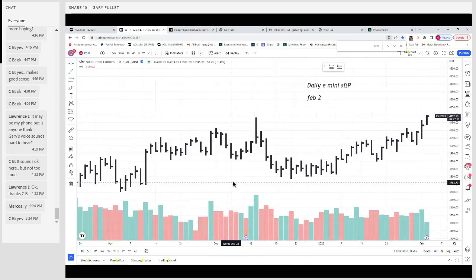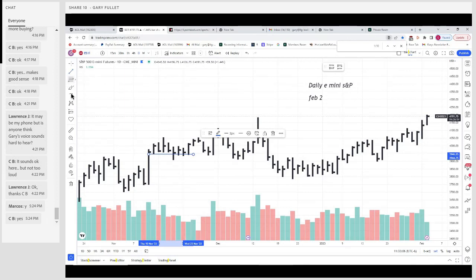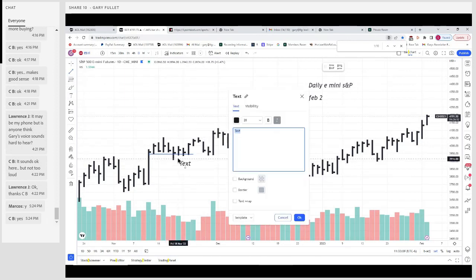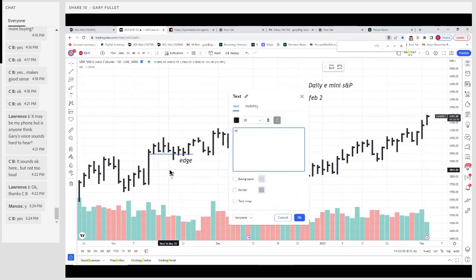If we just take where the market is right now, the market is in some type of up move. We know that because this buying bar is bullish, with increasing range and volume. So if we would look to buy a spring in the market, we'd buy the market right here. Here's an edge to buy, and your stop would be under this low. Not so close that it gives a retest, but under that low.